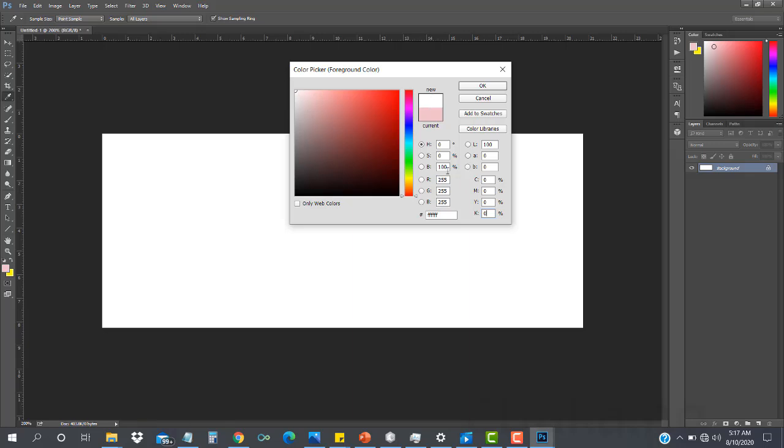You can see that. Okay, if we change everything here to 100%, 100%, 100%, and 100%, you can see everything is now black. It has chosen what I'll call the blackest black. Okay, good. So that's for CMYK.